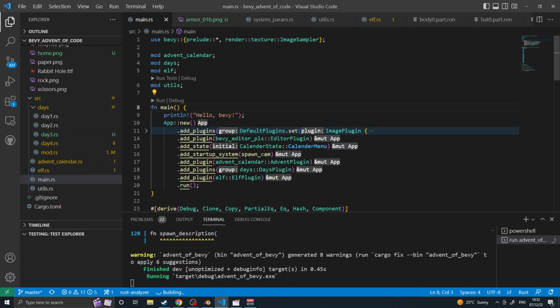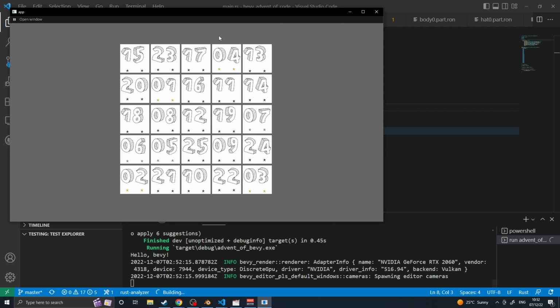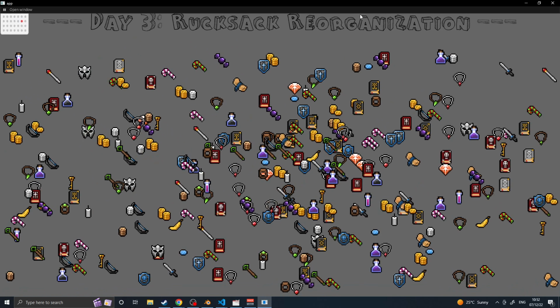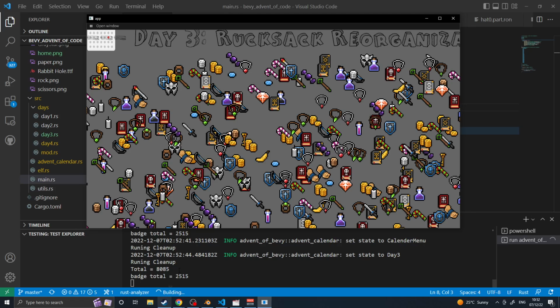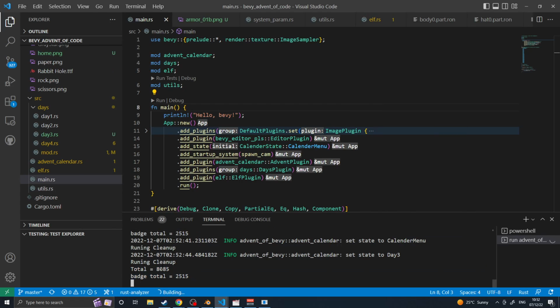If I go over to my advent calendar and run it, if I go to day 3, this was where all the random images spawning. Each of these images corresponds to an overlapping item, or like the badge item. So these purple candy canes are saying that they all have the same badge ID. And this is all the badges of the items. I also added a button to be able to go back to the main menu. And as you can see, when I go into 3, it prints down here my results.